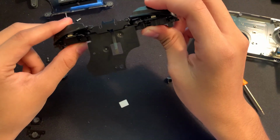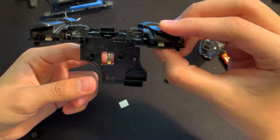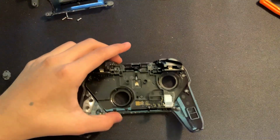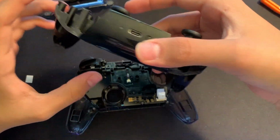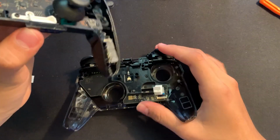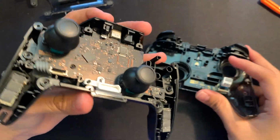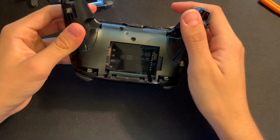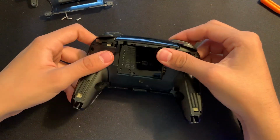So now we can go back to reassembling this thing and putting back our ribbon cable onto the center part of this. Okay, so now that we have this put back on, we can actually take the ribbon cable right here and just put it back onto the other main board right here. Put back our shell fully, and then once you fully press it back together, we can start putting all of our screws back on.